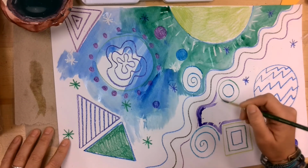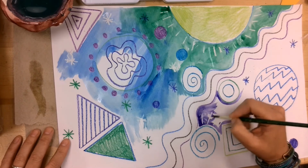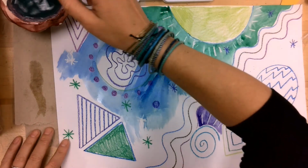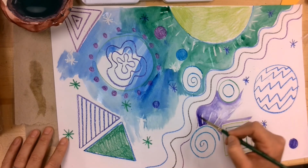So just like coloring in, when we trace around the outside first, that's a good way to help keep the paint where we want it to go. And since it's watercolor resist, that helps us keep the paint where we want it to go even more.